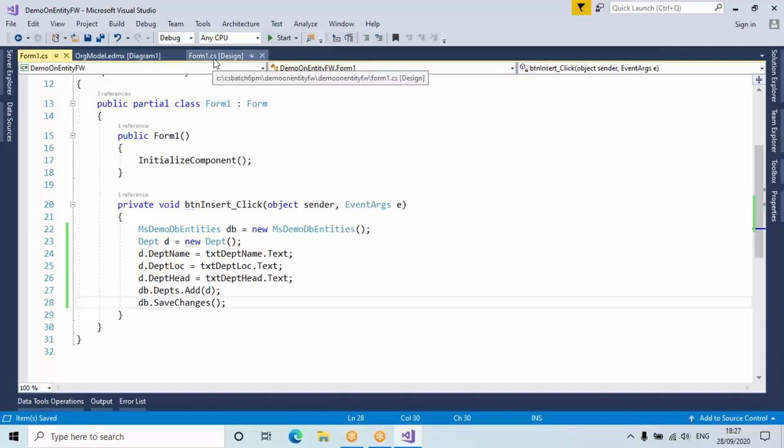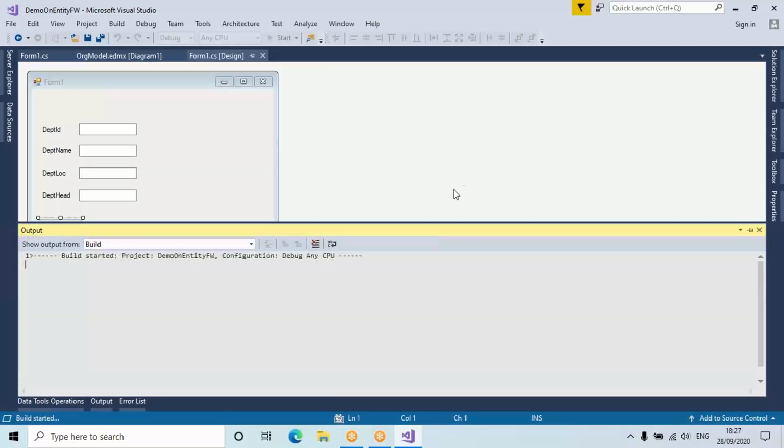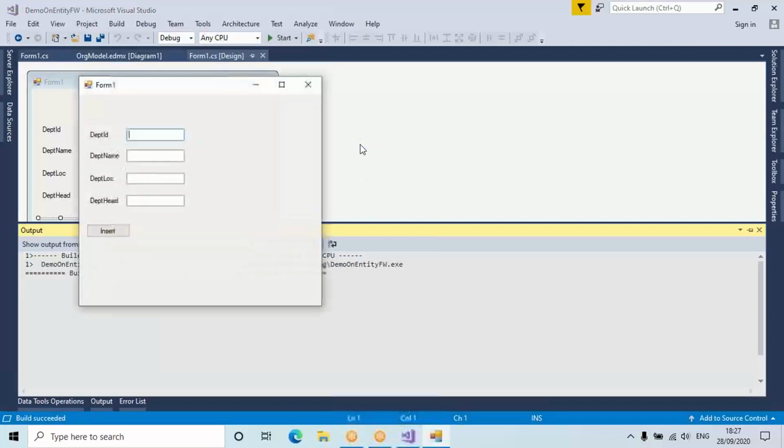Now let's run the code and see how it works. Execute. ID is over, I should not give it. Only name, location, head should be given, only three. Okay, I executed the code. Let's see now. From name it should start.